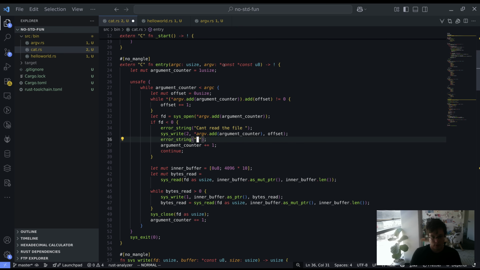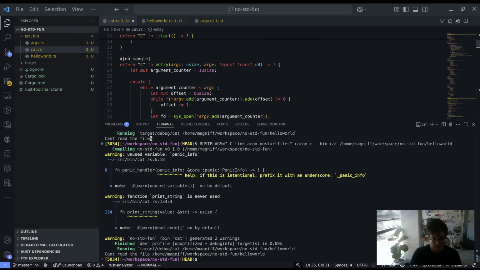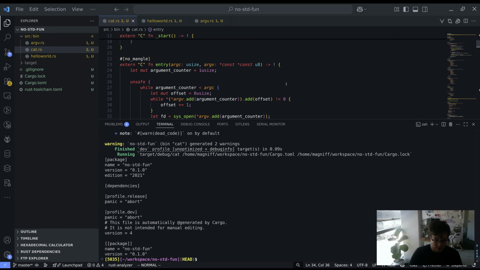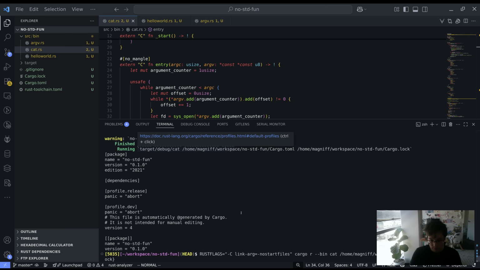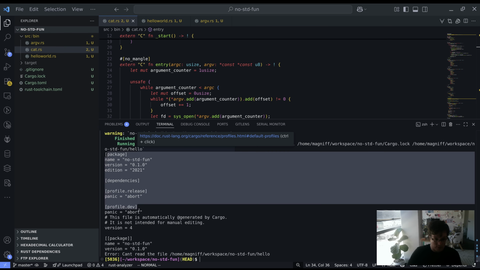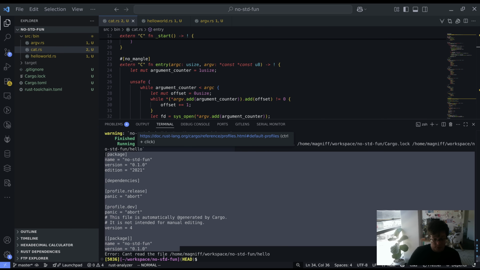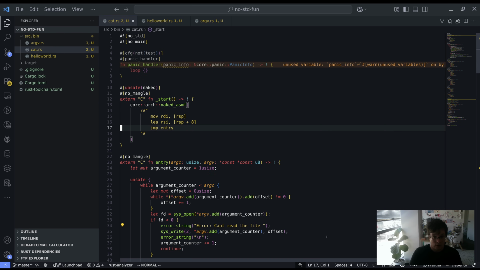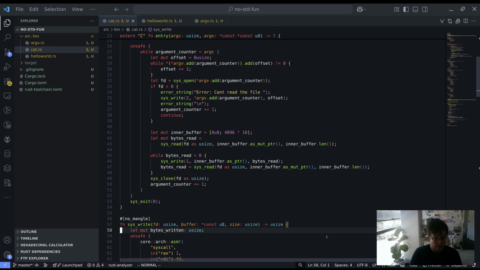Oops. Argument counter plus 1, and with this you can treat the file hello world. So with an incorrect file, it now prints a correct error message, and I think we can actually do this, right? With correct files, it works as well. If I mix in something like correct and incorrect, it does it correctly, right? So that stuff is being printed to the standard output, and that thing is being printed to the standard error, exactly as we want.